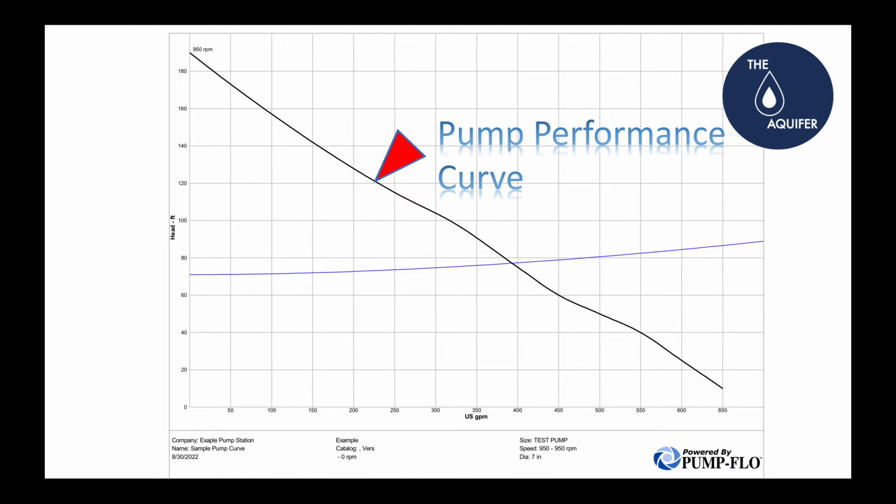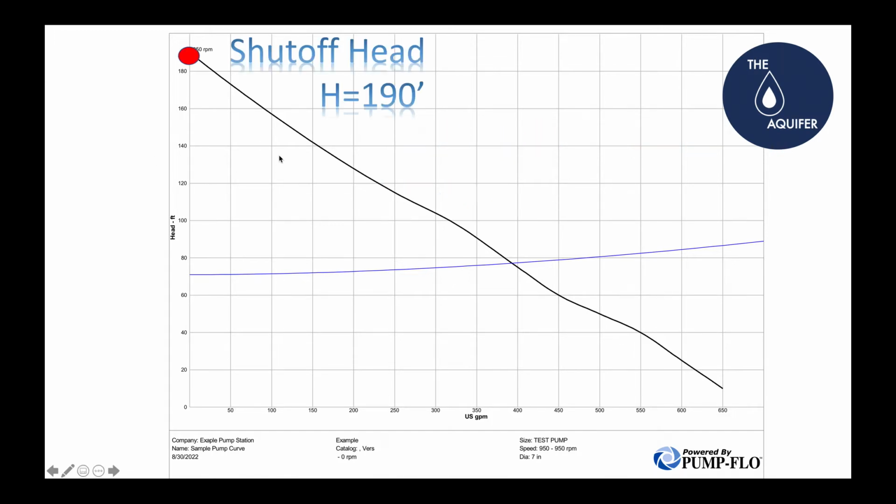I remember back in the day we would sit and scale these things with rulers and straight edges, and they never looked very good. You'll do far better if you can get the manufacturer to give you their actual data. So what you're seeing here, first thing to see is the static head, or the shutoff head, I apologize. Up here, this is the maximum amount of head this pump can deliver, but deliver no flow. This would be like pinching a valve shut to shut the flow off, and this is what your pressure gauge would be reading downstream.